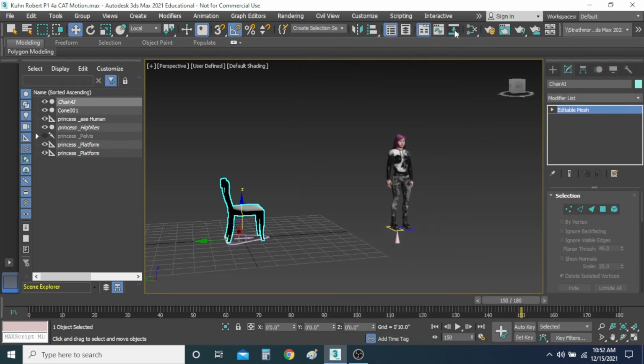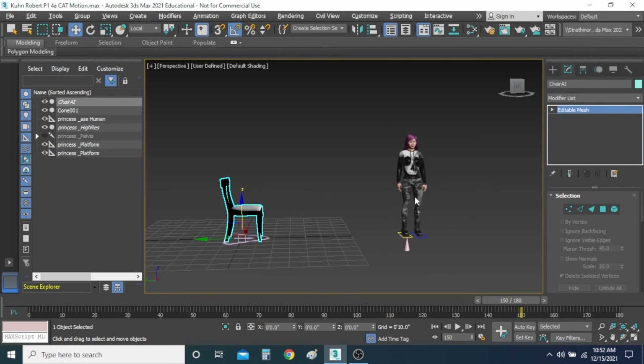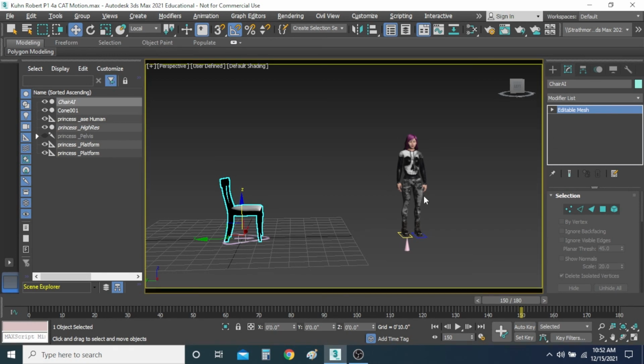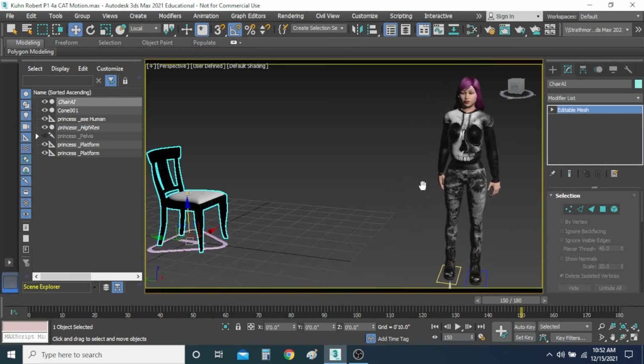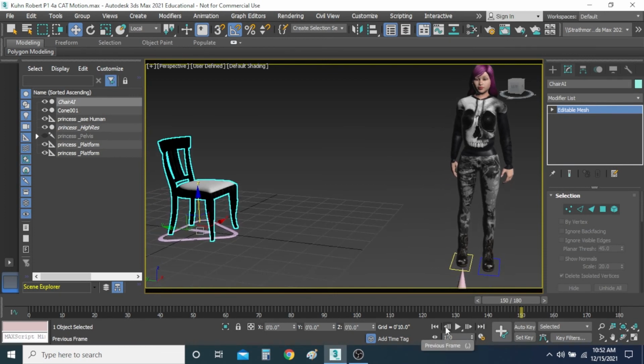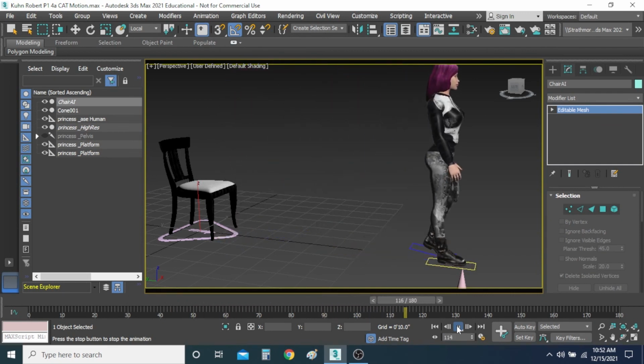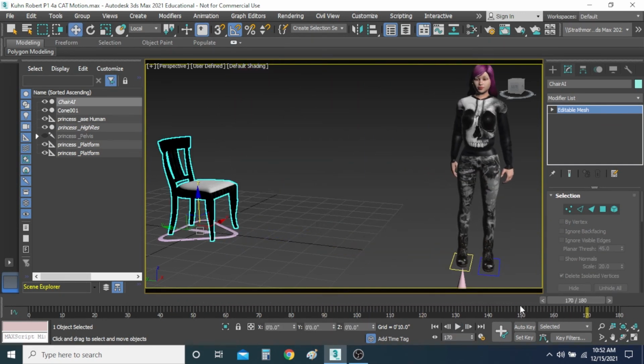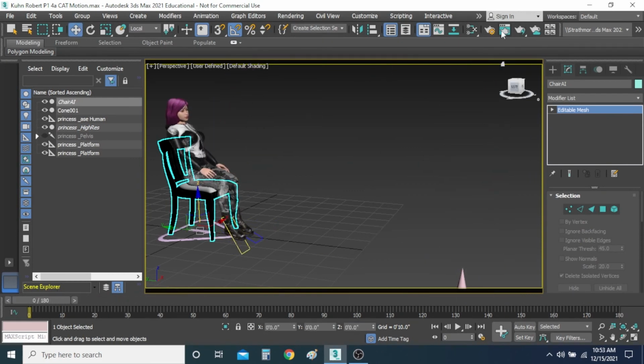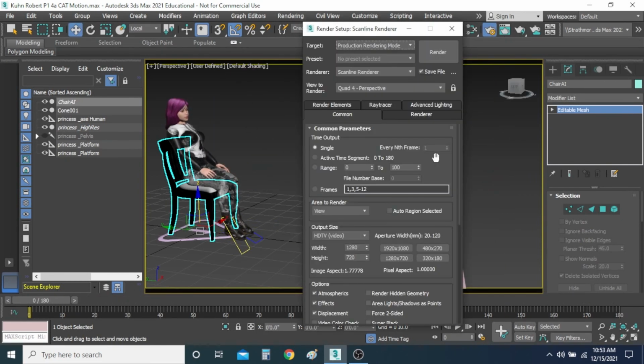Now, let's do this. We've got here Shift F for our safe frames. We want to be able to see most of everything that's going on. So let's go back. Here we go. She's getting up. She's doing her little walk. And she's turning pretty naturally. Not bad. Okay, let me just make sure that in my setup, oh, you see I just had a single frame. We'll do just the active segments. I've got 1 through 180 right now. That's fine. And we'll render.